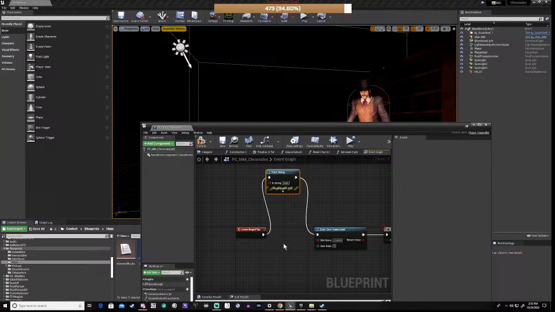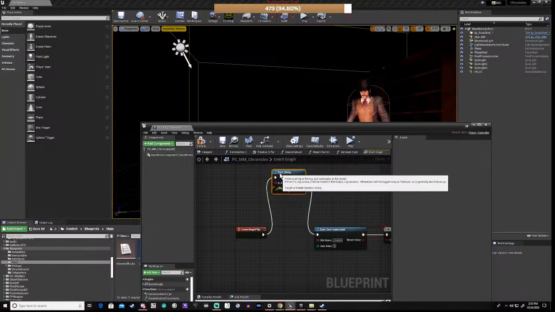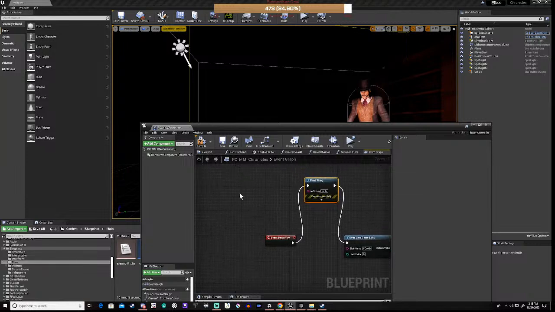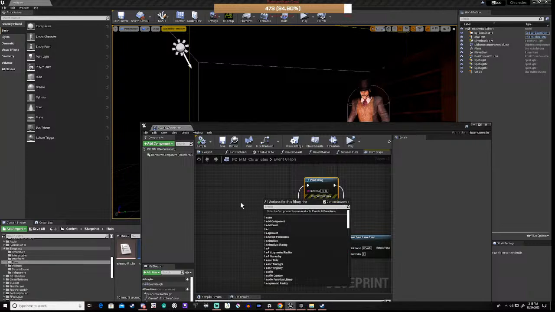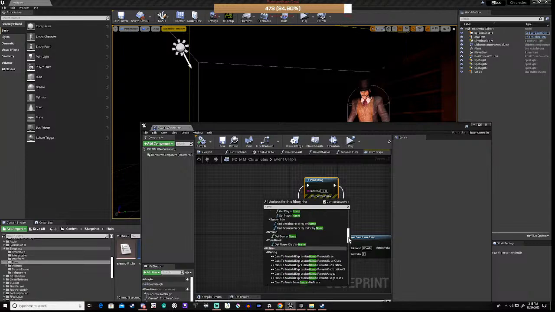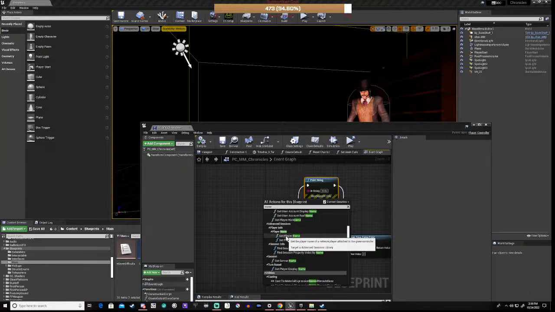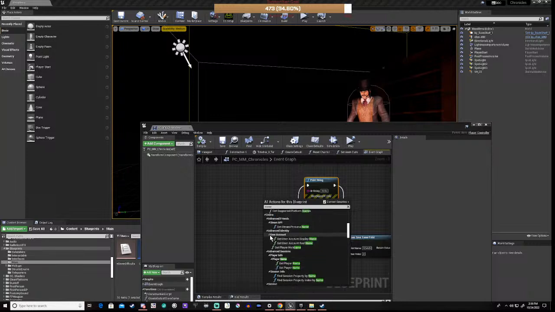Now I have got the code for this somewhere, but I'm going to try and guess how to get the username, right? So I'm guessing it's name, and we need to look for something like advanced sessions. See, here's a get session name, get player name. Okay, now I don't think that is from Steam, right? So this one might be.